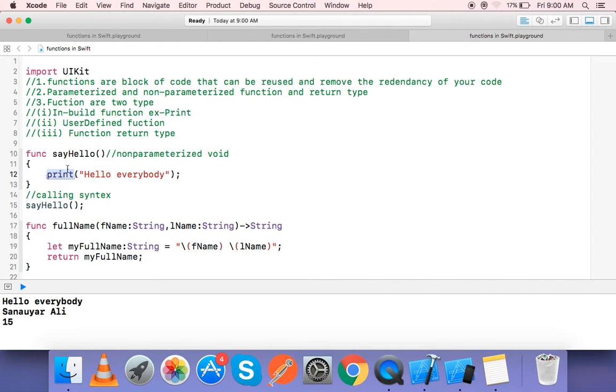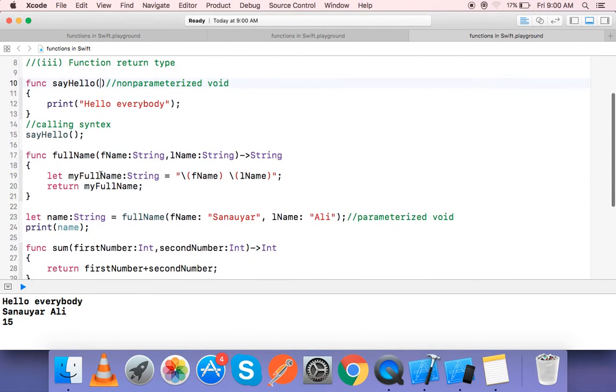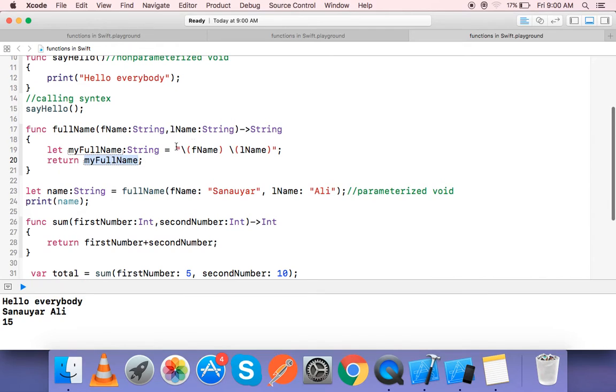So this is a void function. It doesn't return anything, and it's also a non-parameterized method. It doesn't contain any parameter. And the calling syntax of the function is just like this. Just call the name of the function. Here is a parameterized function, and it contains two parameters, first name and last name, and it's also returning a string type of variable. So when we call this function, we have to hold the string in some kind of string variable.